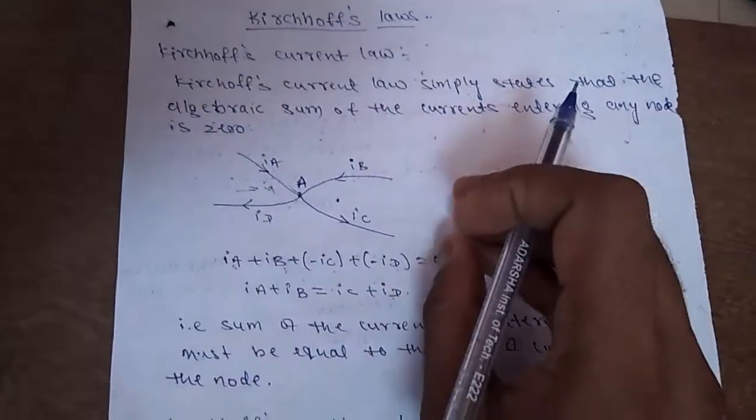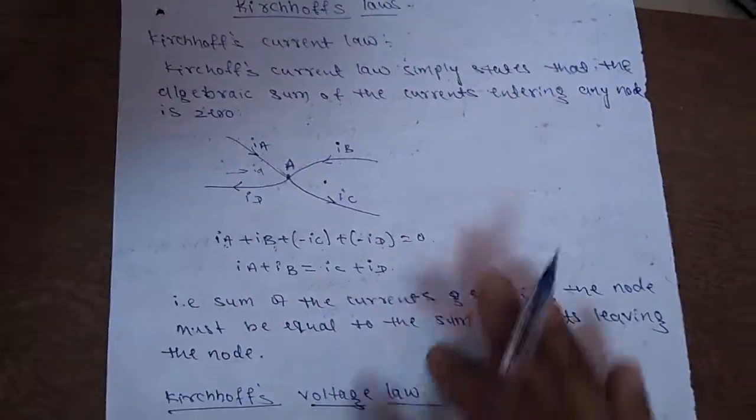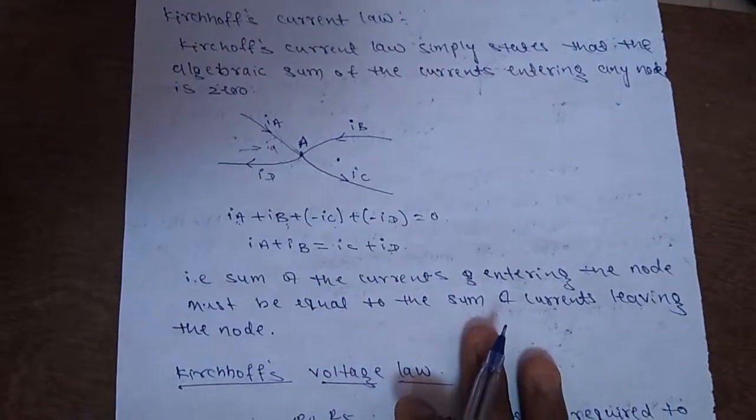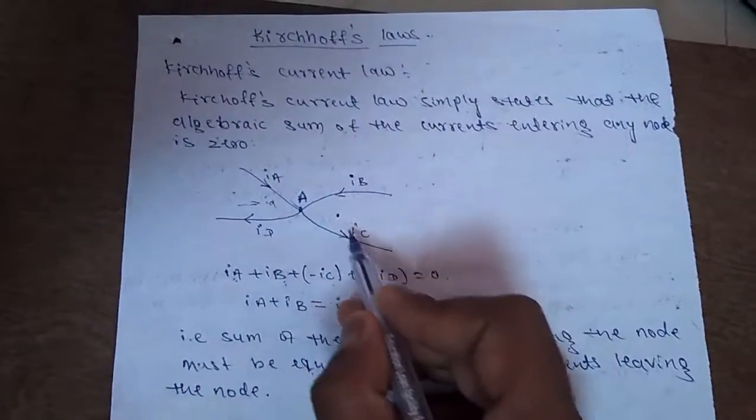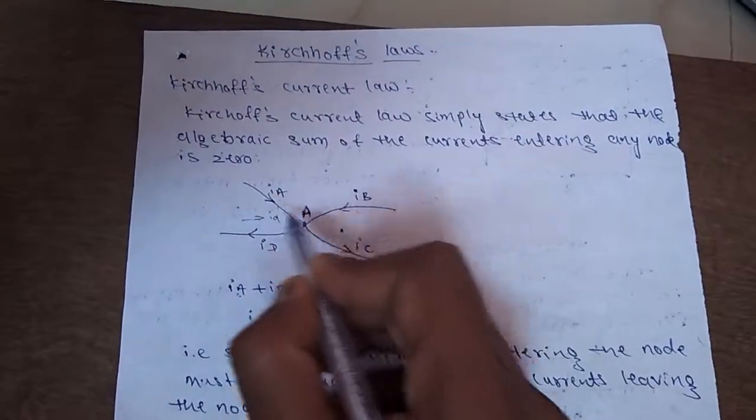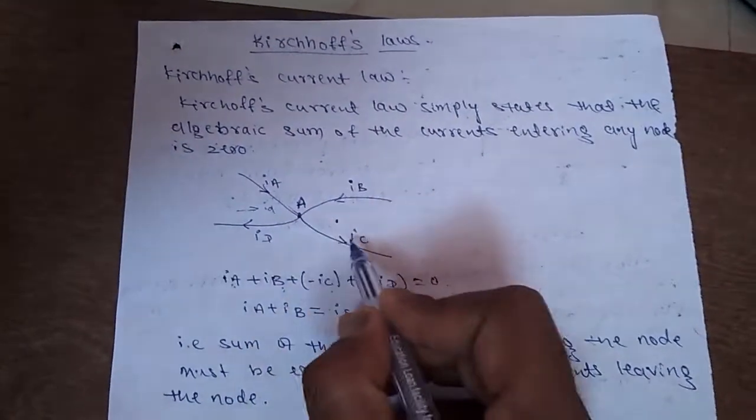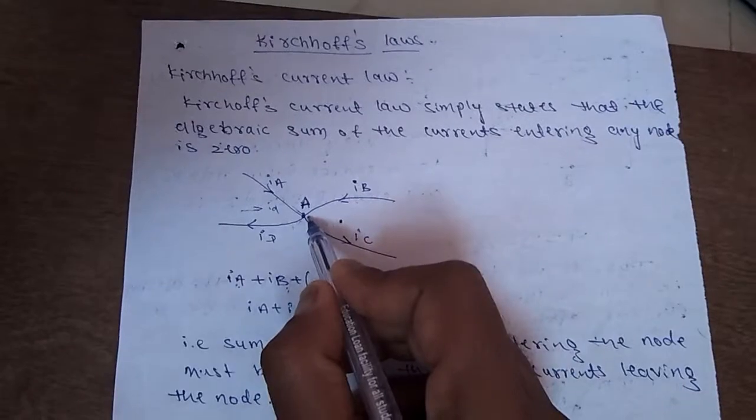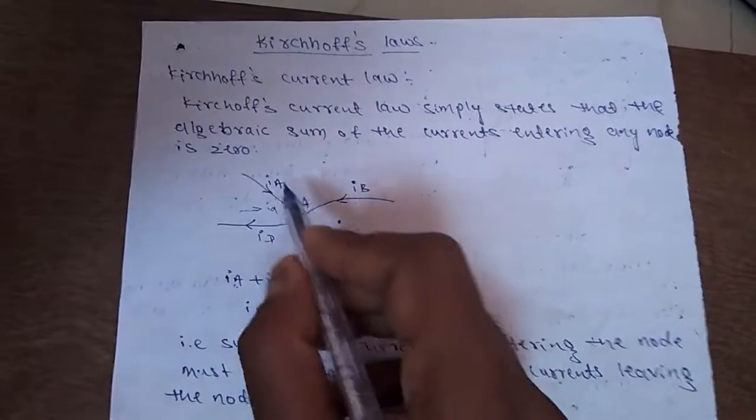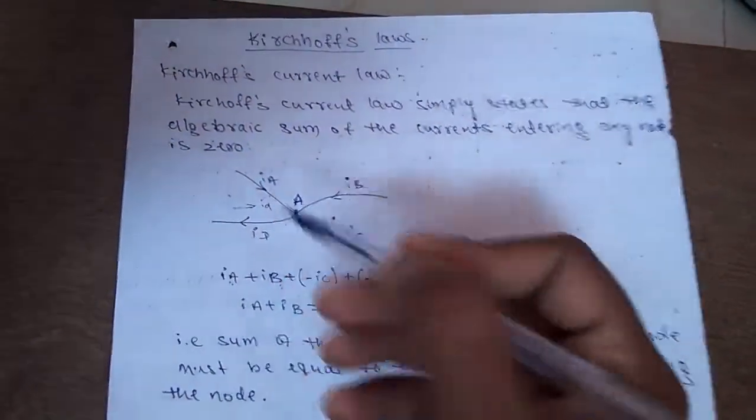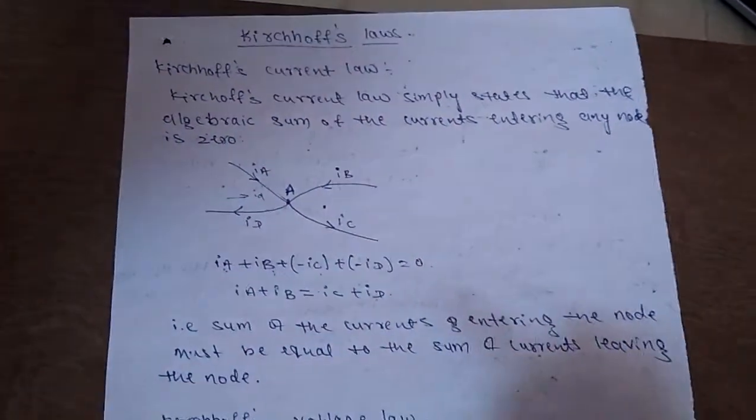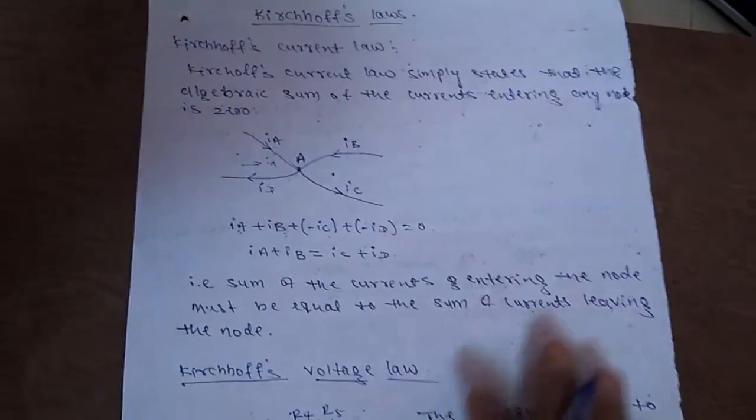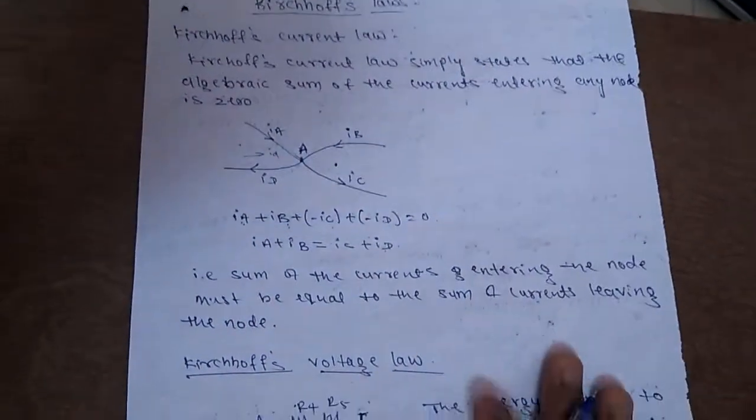Kirchhoff's law is a statement which proves the conservation of mass. It can be compared to water analogy, as if there are four pipes and one junction is there, to either two of the in pipes, either there must be any one leaving pipe should be there, so that water which comes in will go out. This is about Kirchhoff's current law.